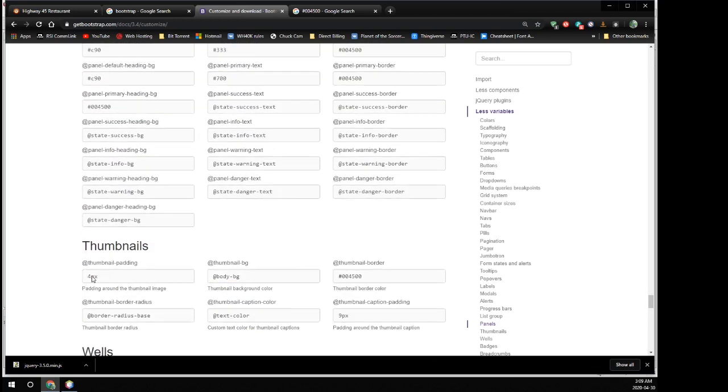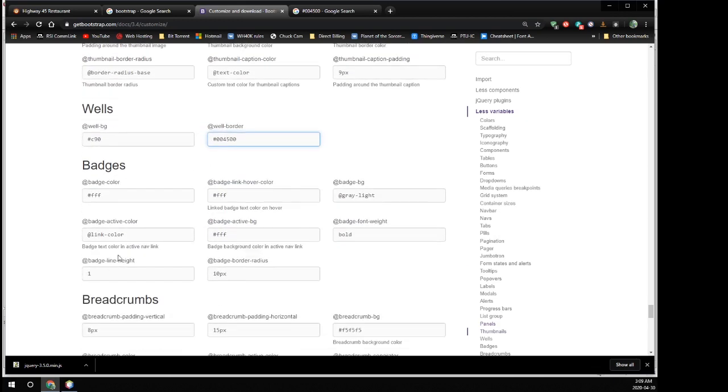Badges are like labels, but typically numbers. So, for example, if you have messages and you want to say, oh, we have 2 new messages, you would have a little box with the number 2 in it. That would be a badge.